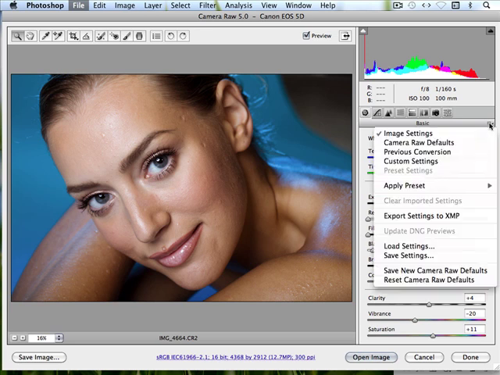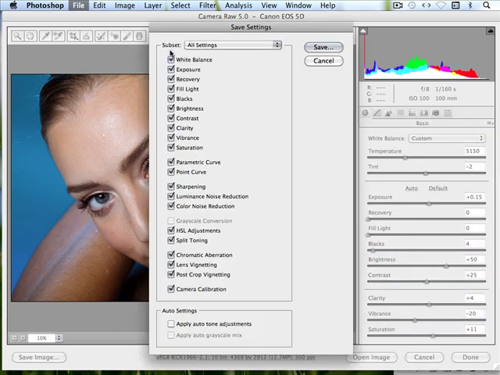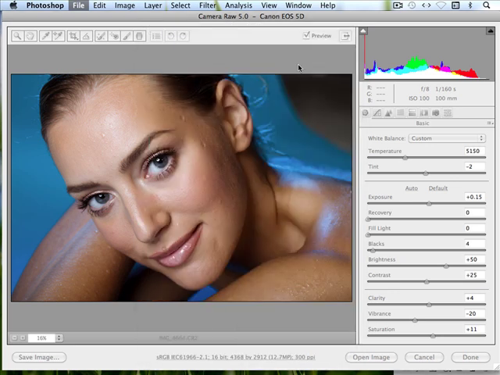So what do we do? We go to this menu over here, we make it appear, and then we go to Save Settings. And it's going to ask us, what settings do I want to save? So we select all of them, all the settings except the auto settings, and we click Save.